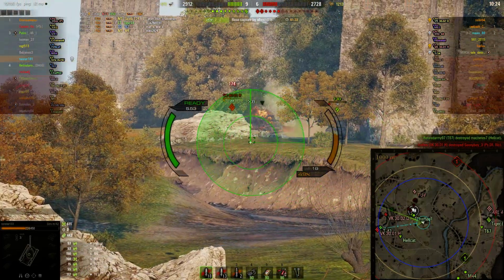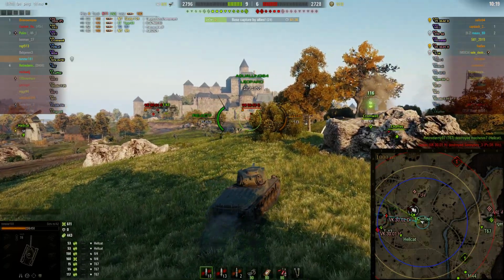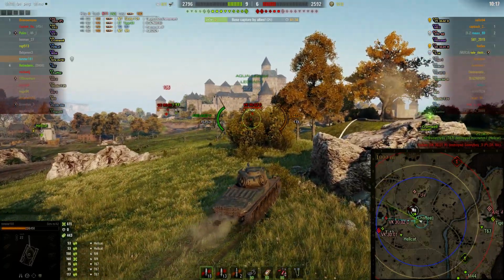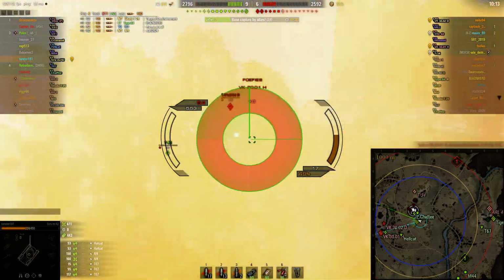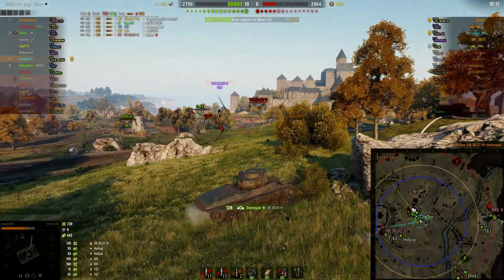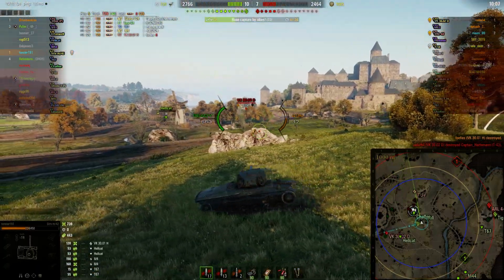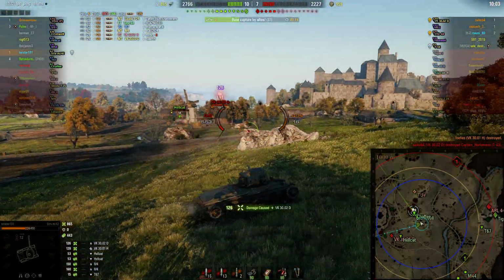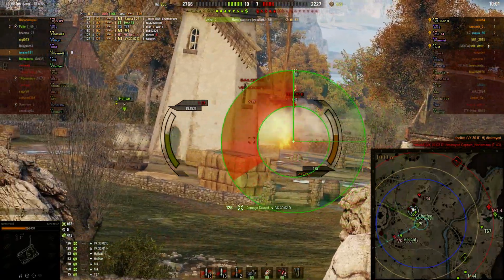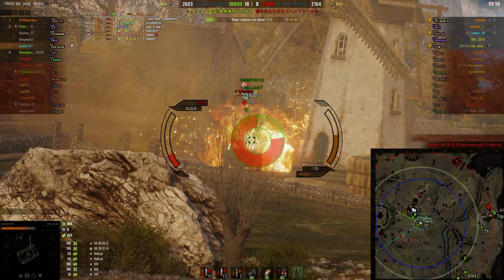So at this point, we don't have a lot of damage. 600 damage is not fantastic, right? But this is kind of an average game too. So we're able to take out the VK, and where most of our damage comes from is this tank that completely ignores me, this VK. I don't know why he ignores me, but he does.